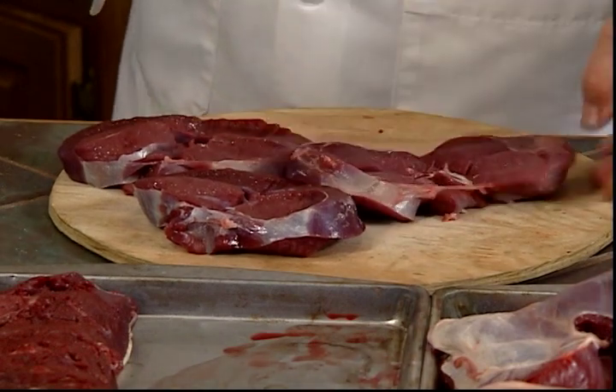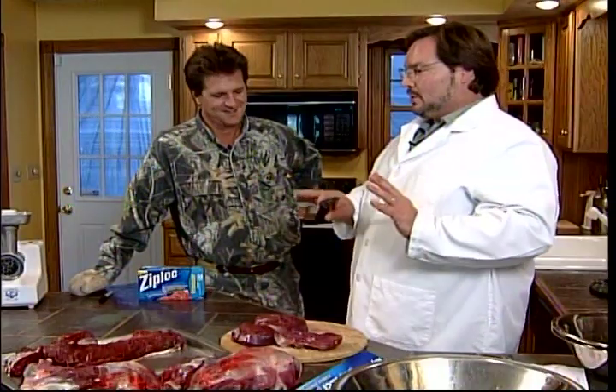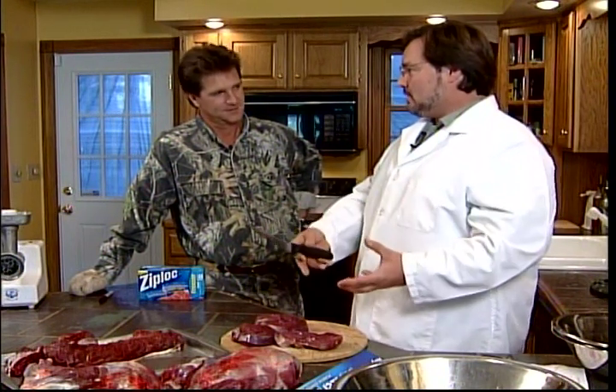How do you like to fix this? I like on a charcoal grill with real butter on it, a little seasoning just like a steak. But the trick is when you put real butter on it, you let it drip to the coals. As that real butter is burning, the fats from the butter flavor it just like regular steak meat. And I think it's wonderful.